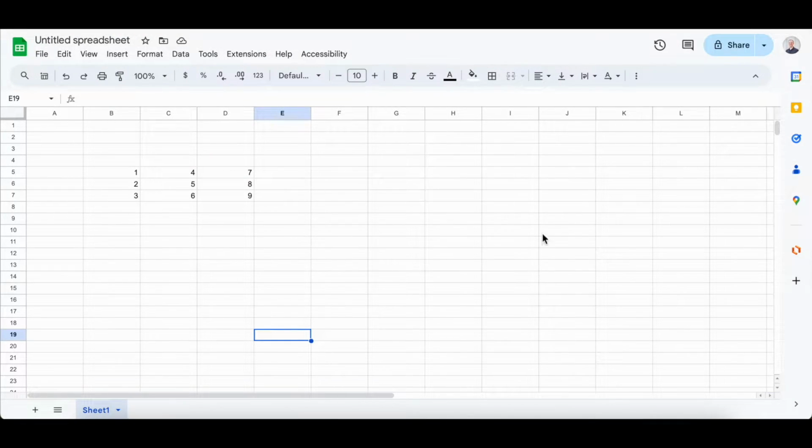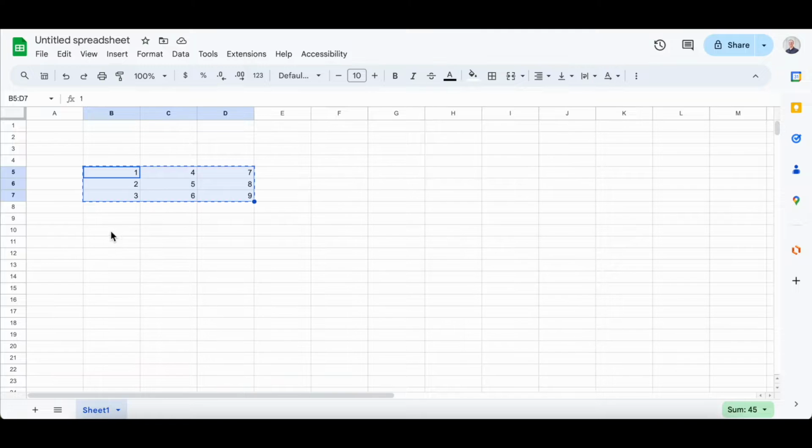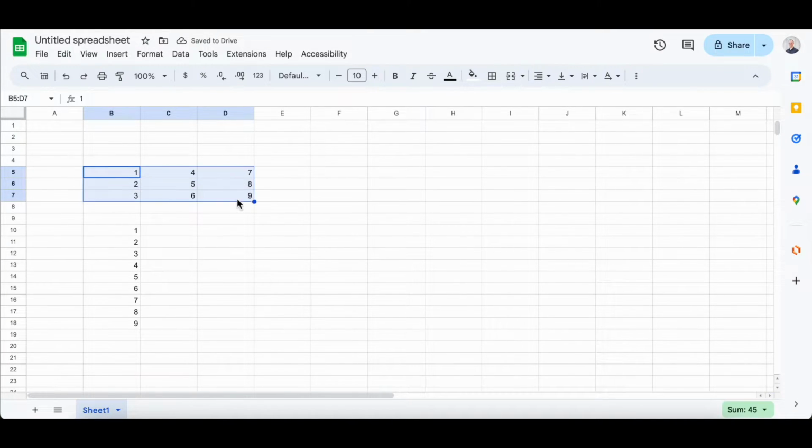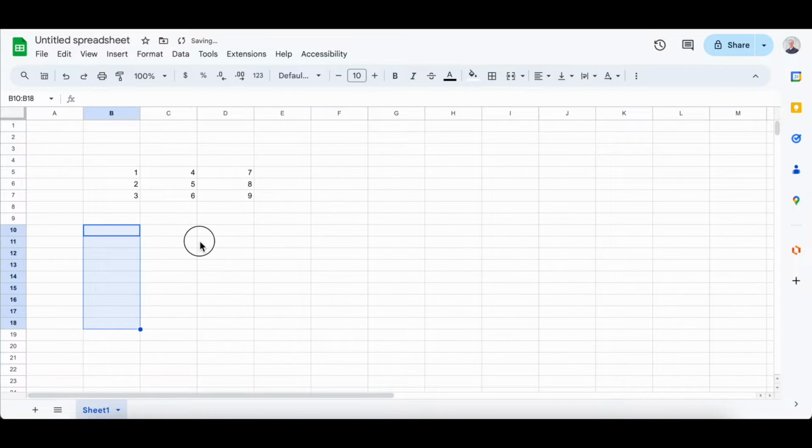When you have an array, such as these numbers here, and you want to put them into a column, there are a few ways to do this. The first and the most tedious is to take each part and put it together like this. Now, this array only has 3 columns, so imagine doing that with 50. That would be very, very time consuming.